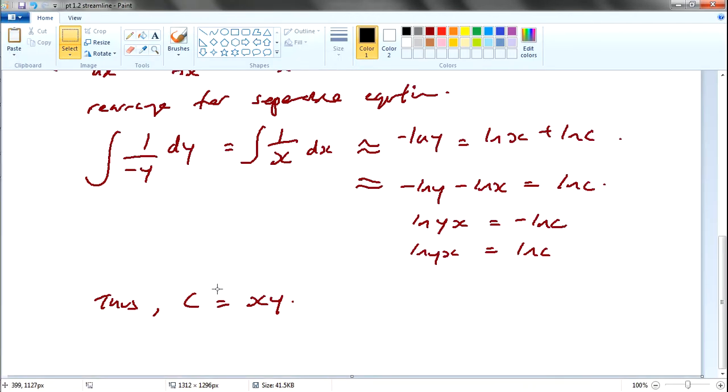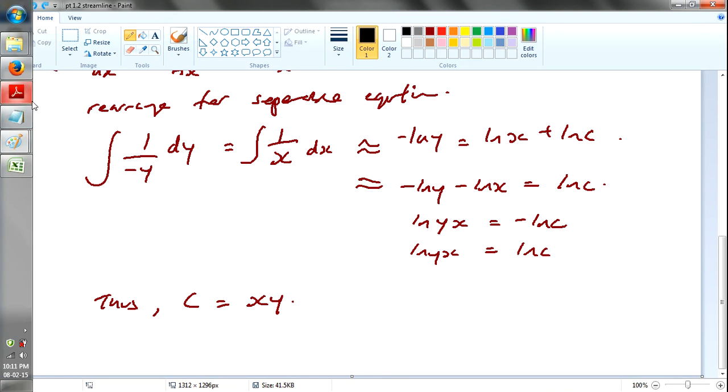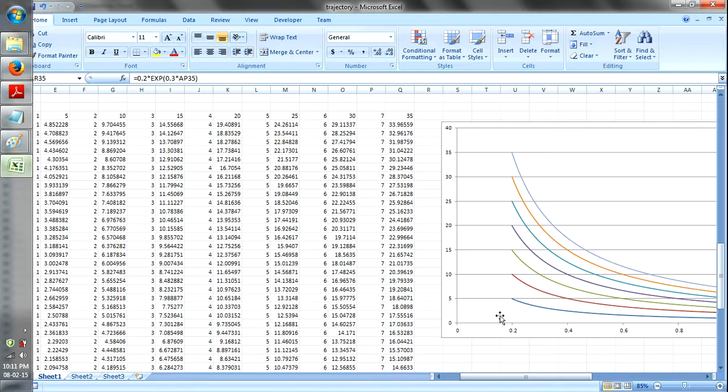So since you know that the streamline is equal to xy, our streamline equation in this scenario may be some other equation, maybe x squared, maybe x cubed y squared over 2, just random. So different streamline constants will give you a different type of flow. So in this case, for xy, you'll have this type of flow over here.